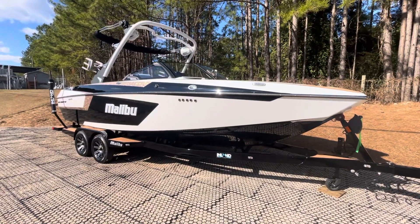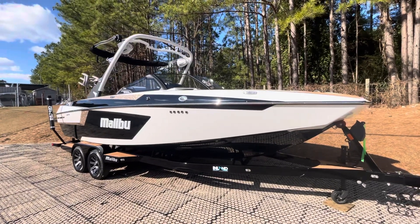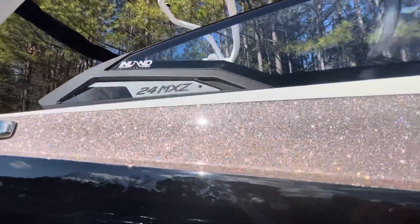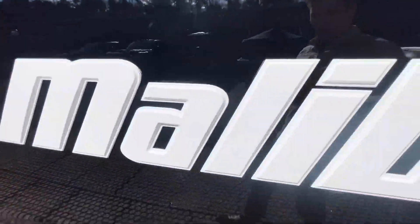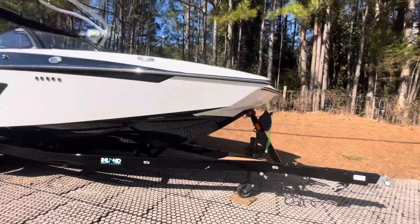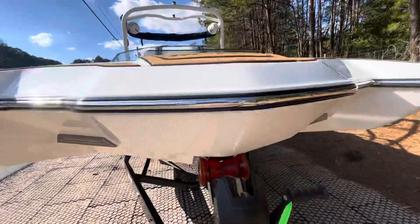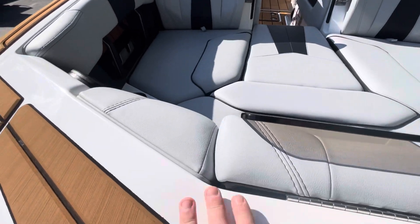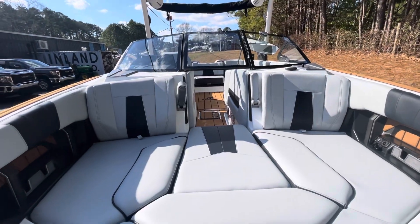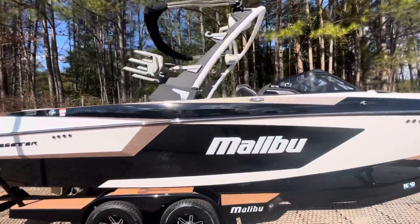Just wow on this one. It's been a while since we've seen such a classy color combination in a 24 MXZ like this. This is the new 2024 Malibu 24 MXZ. It's got that Tuscan Gold Metallic accent with ebony, white logos up front, and black logos in the back. It comes with the trailer and it's sitting on top of a black hull, which ends up looking really sharp going down the lake. You've got docking lights on the front, soft grip on the top, light graphite with ebony stitching and black accents throughout the boat. A really timeless color combination that's going to be surprisingly hard to find in the industry.